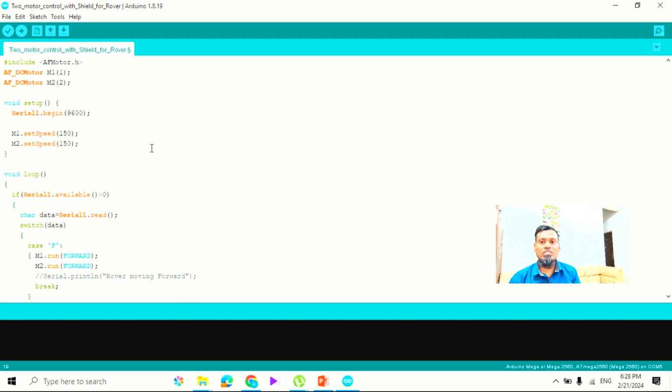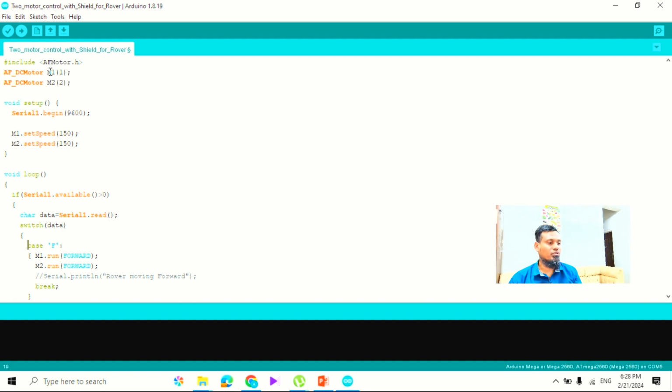And this methodology is to be written as code in the Arduino IDE. You can see a link in the description on how to add the Adafruit motor shield library into the Arduino IDE. You can download the zip file and attach it into the Arduino IDE so that you can use this header file. Whatever I explained in the flow chart, control flow, workflow, is written in the code.